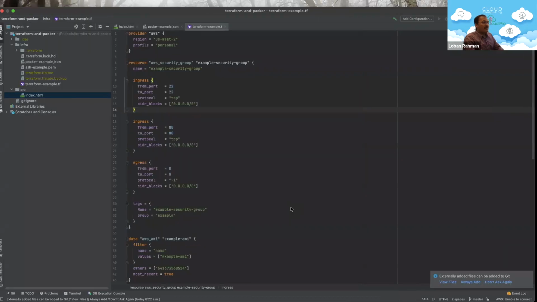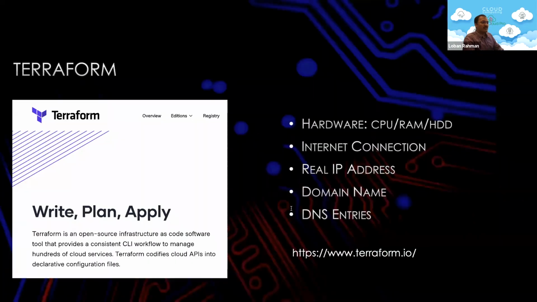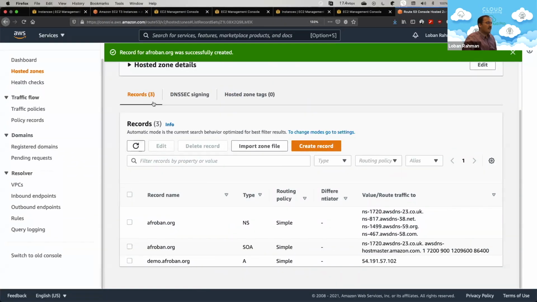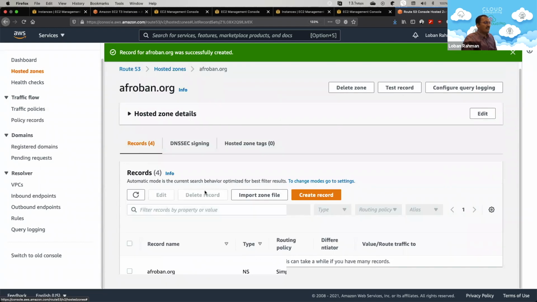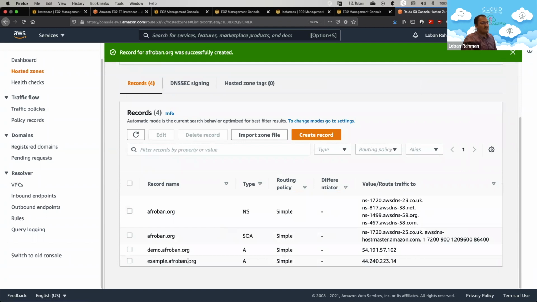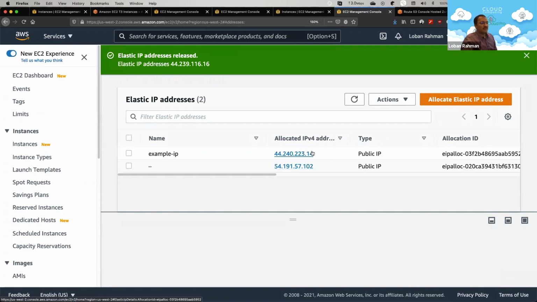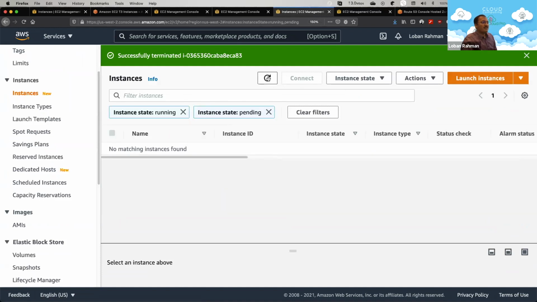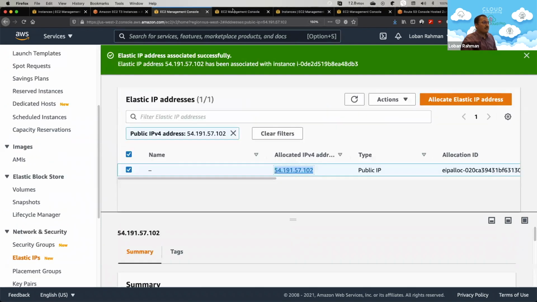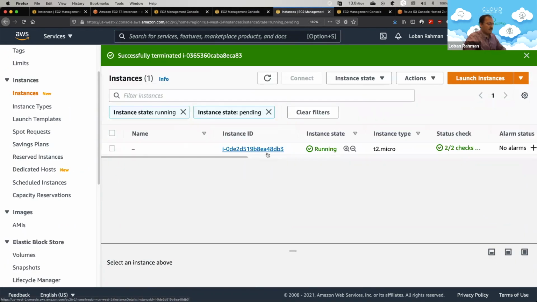And we can see it happening in real time while it is working. Let's reload this particular page, which shows my DNS entries. You can see it's already created that extra entry over there. Let's go to our IP addresses. There's another one that just got created. Let's go to our instances. It's still creating that one. And as soon as we're done, it'll show up over here.